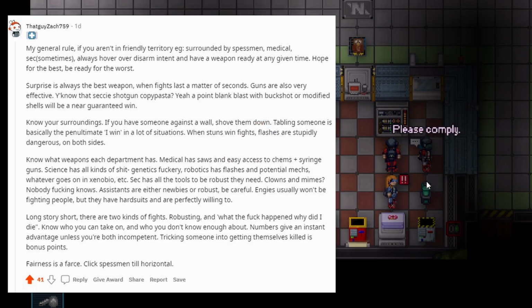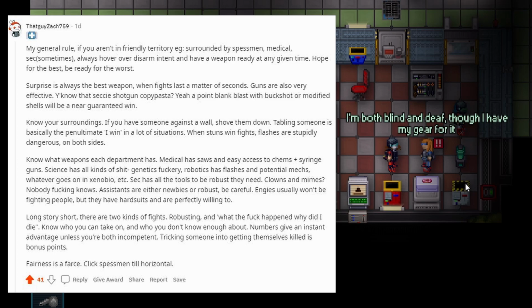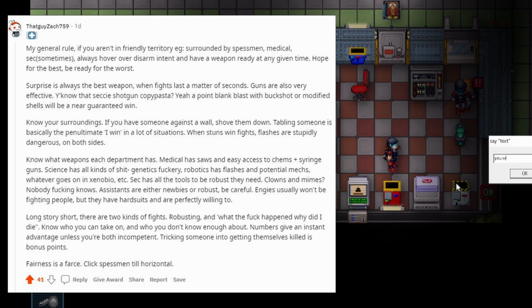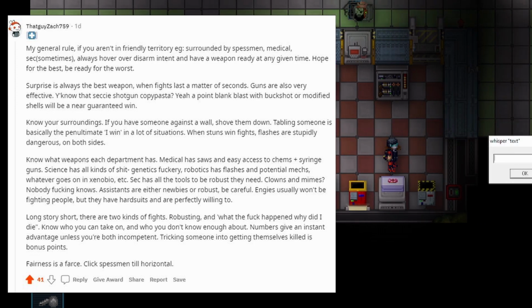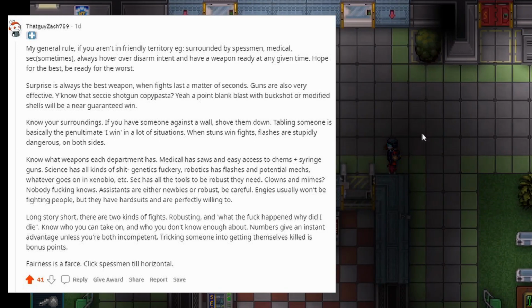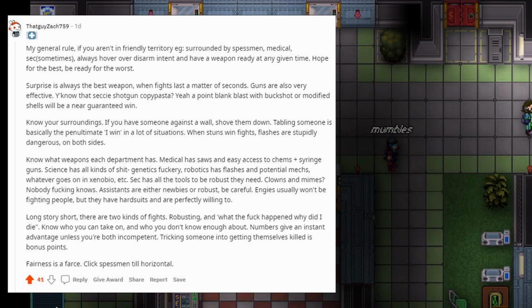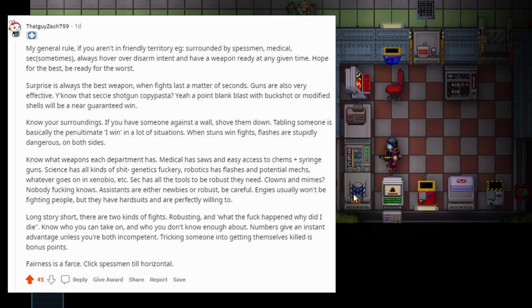"Know what weapons each department has. Medical has saws and easy access to chems plus syringe guns. Science has all kinds of stuff. Genetics, screwery. Robotics has flashes and potential mechs. Whatever goes on in Xenobio, etc. Sec has all the tools to be robust they need. Clowns and mimes? Nobody effing knows. Assistants are either newbies or robust. Be careful. NGs usually won't be fighting people, but they have hard suits and are perfectly willing to.